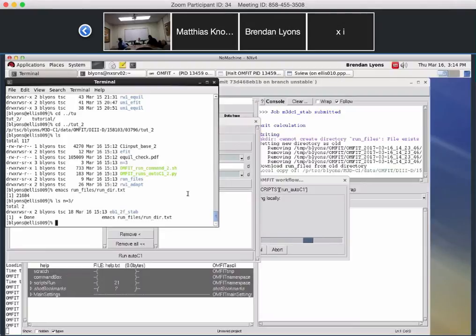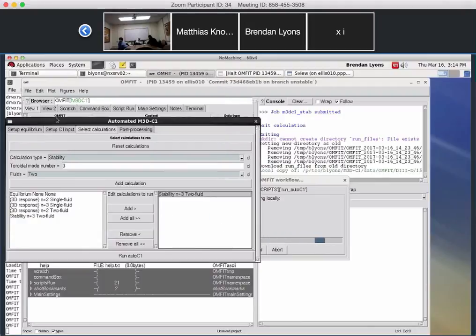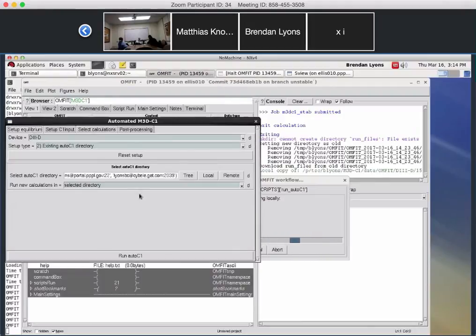And I can do this on another server. Let's say I was doing work on Princeton and it's having a really bad day with someone else using the cluster. I could change this. I'm not going to do it, but I set it up so that once you do that, the directory that you're now running in becomes the selected directory. That's to stop you from overwriting what you've done.